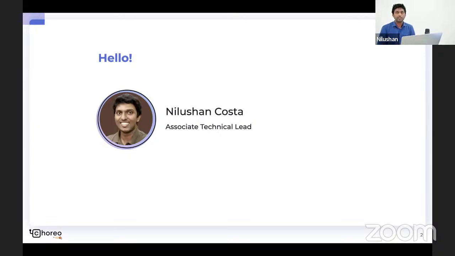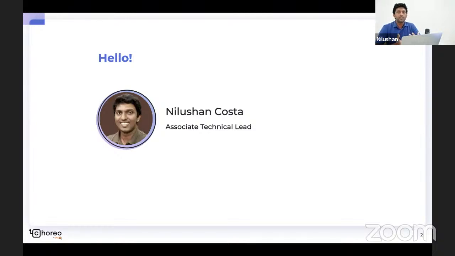So far, in our community call series, we introduced different features of Choreo. We explained to you how you could get started with Choreo, how you could deploy your applications in Choreo, and how you could use them to serve traffic. When it comes to deploying something in production, an enterprise-grade application, the journey does not stop once you deploy it. Sure, it would take some time to build the application and deploy it, but afterwards you cannot stop. To ensure that your application is working properly, you need to monitor it, and if there are any issues over there, you need to know how to troubleshoot and fix them. So in this session, we are going to concentrate on those things.